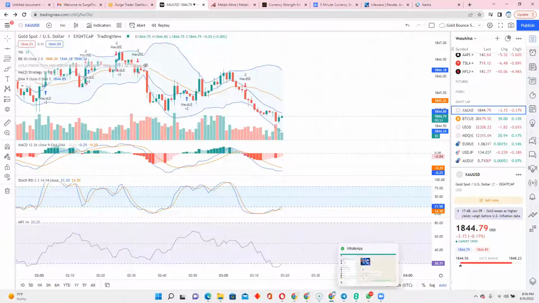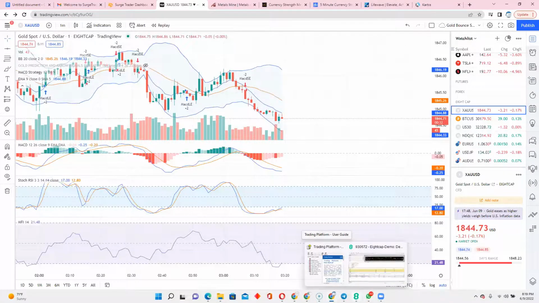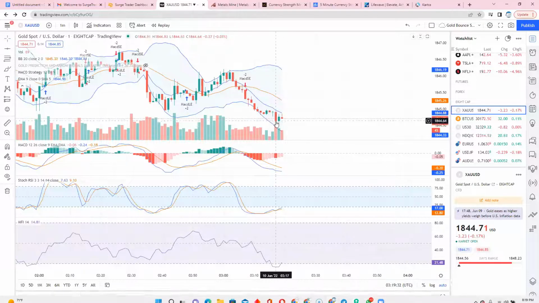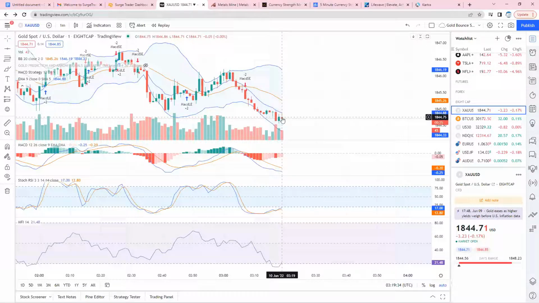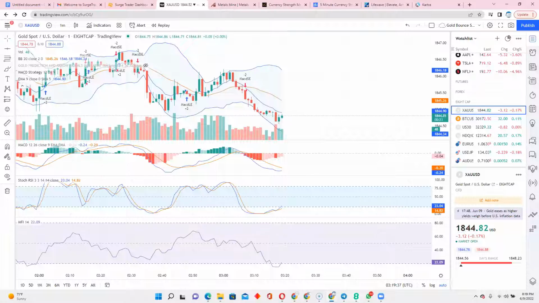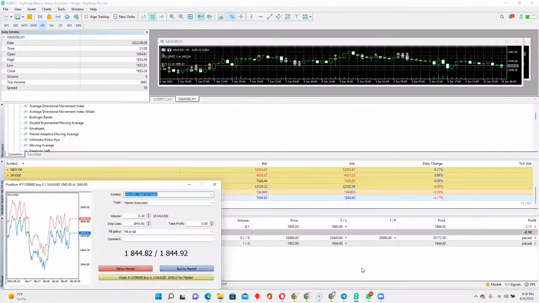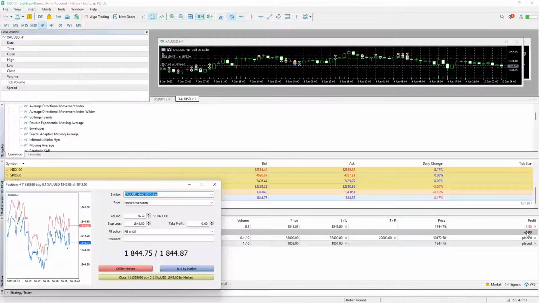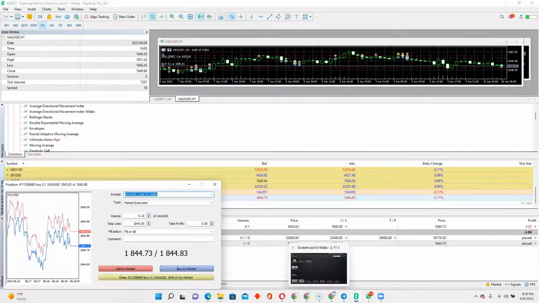We just want to be in for a couple minutes and get on out of this trade. I wish we could have got it a little lower right here. We would have already cashed out on this trade. I got it a little bit higher, so I don't even know if I'm in profit. Yeah, I'm at $2.90. So it's trying to get into profit. As soon as it goes into profit, I'm going to close this out.